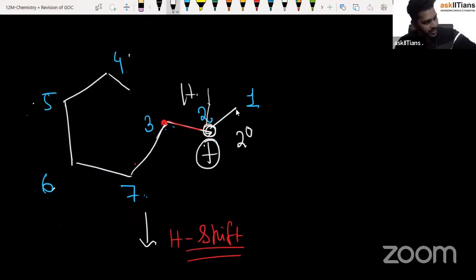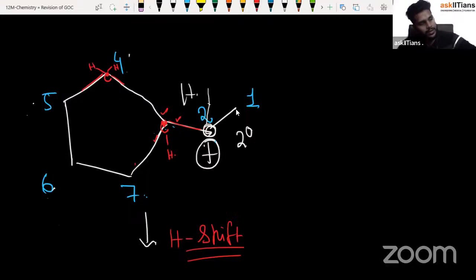So here actually what happens is, there was a bond between carbon number 4 and 3. Now, considering the bond that you can see here, how many bonds are there for carbon? This carbon has bond number 1, bond number 2, bond number 3, and there is a hydrogen. There are a total of 4 bonds, right? For this, how many bonds are there? Bond number 1, bond number 2, so definitely 2 hydrogens are present.